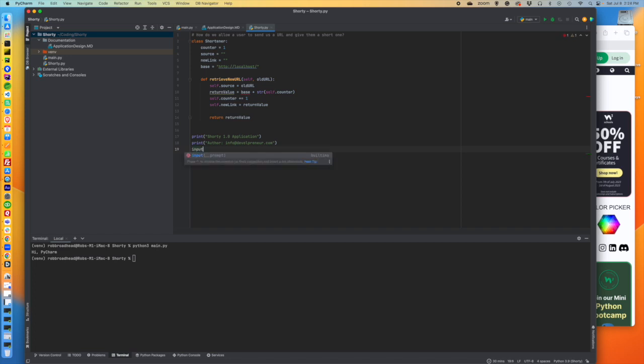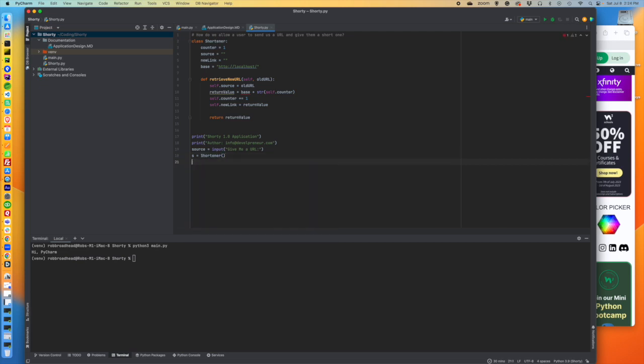And then here, we're going to do input: give me a URL. And then source equals that. S is going to be an instance of the Shortener class.